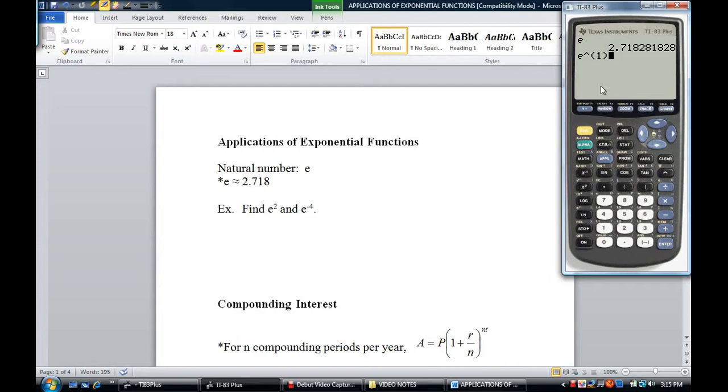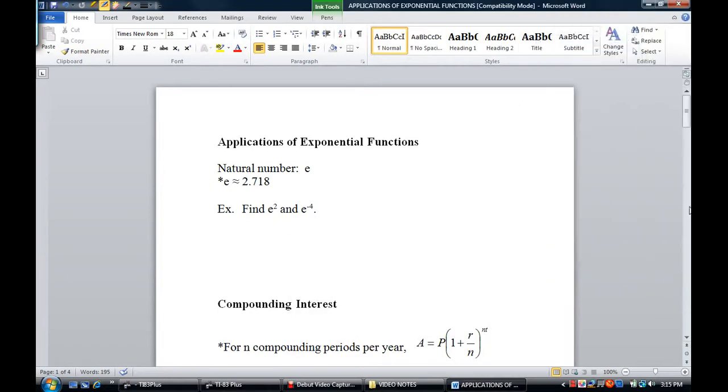Like the first power, that one comes up with an exponent sign already. Go to the first, we get the same thing. So if you're asked to find e squared, there's two ways of finding it. You can just hit second and then the ln key and then put your 2 in. And you get 7.389 and so on. I'm not going to write that down because you can see it up here. If I hit second division, I can then hit that exponent key and type in the negative 4 and hit enter. So there's a couple ways you can find the e key in your calculator.